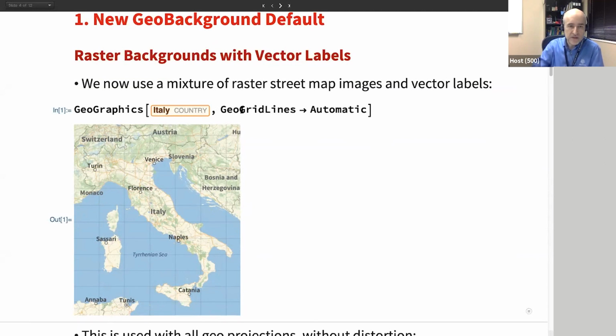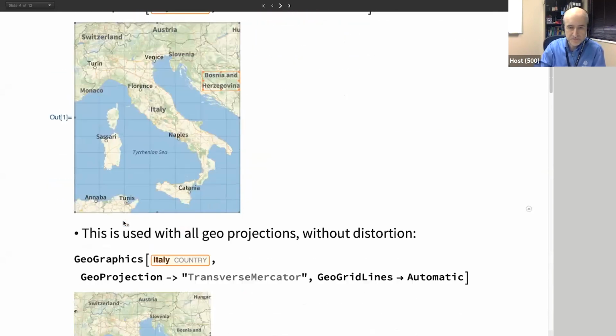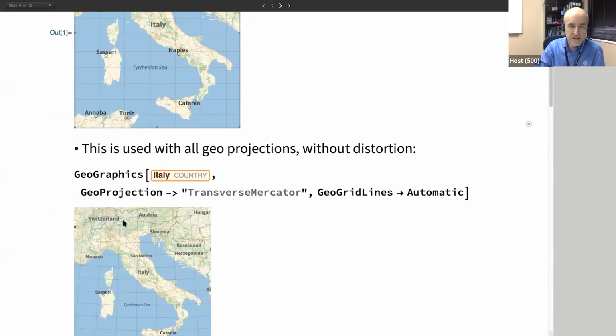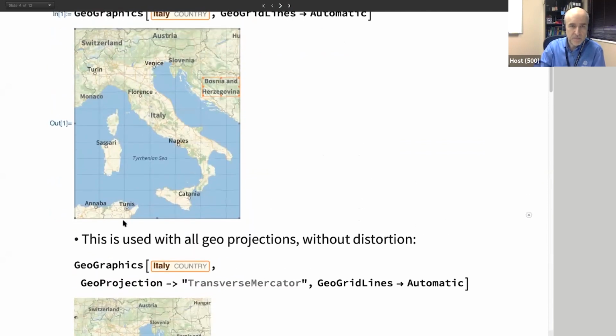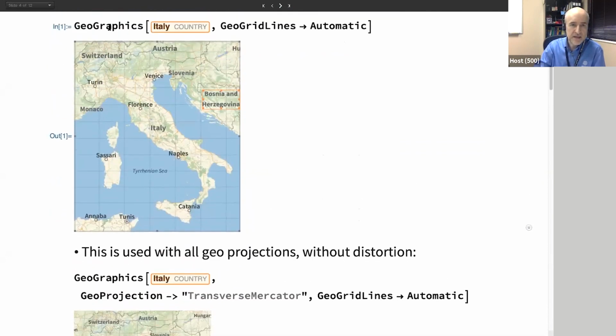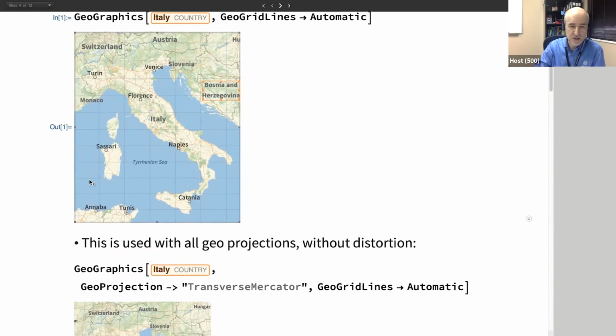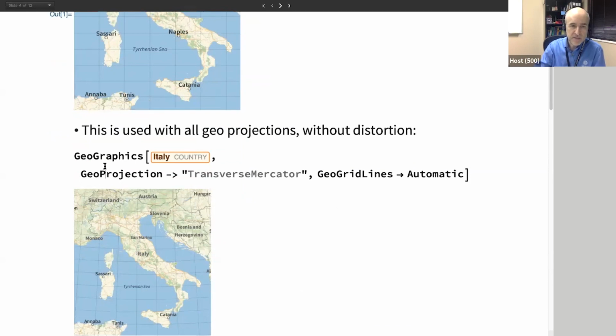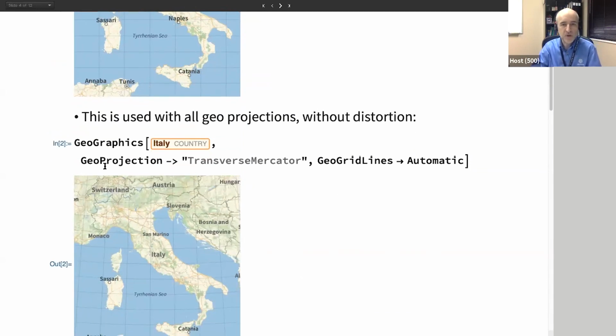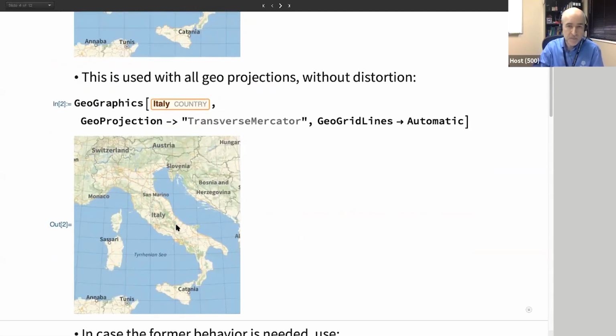So here, for example, in this case, we have the tiles, and you see that the labels are vector primitives. So an advantage of this way of proceeding is that in the same way that we have here the labels with Mercator projection, now we can use the same labels with other projections, for example, with transverse Mercator.